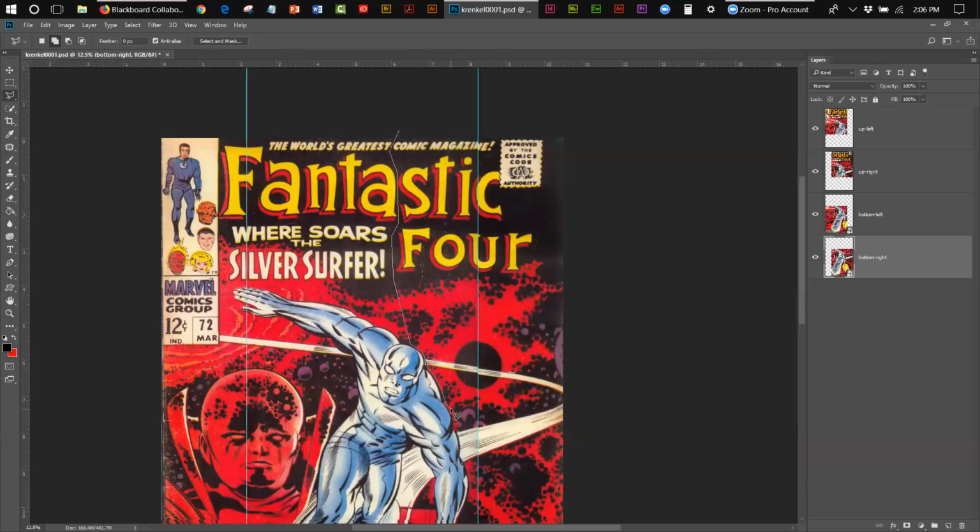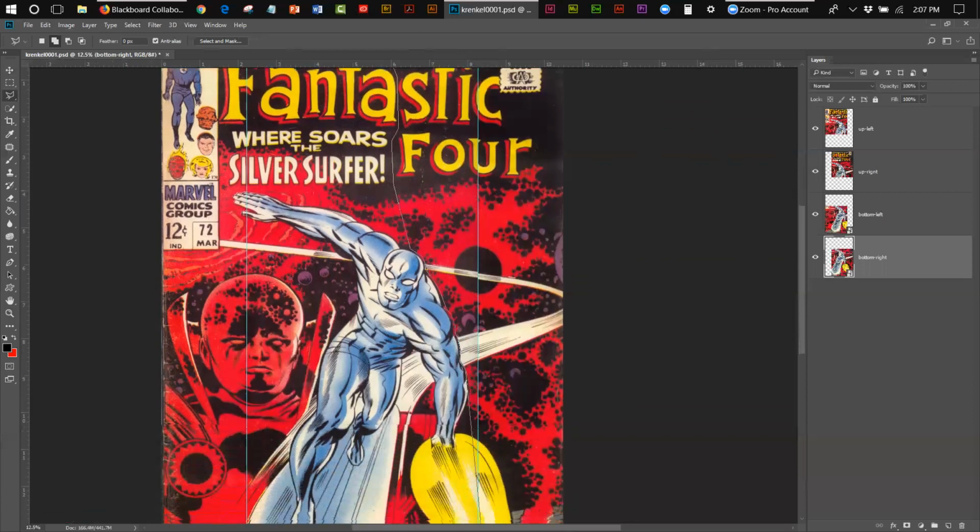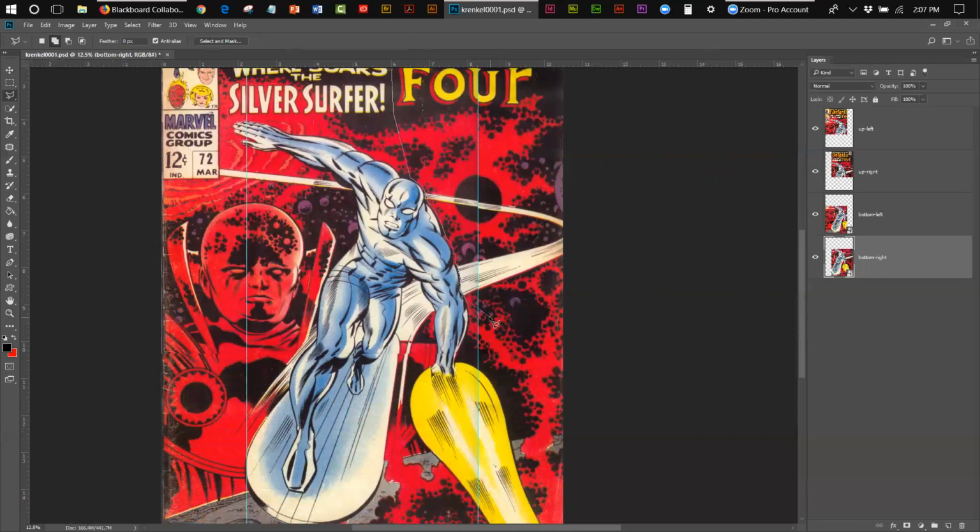This will make sense in a minute when you see what happens. Keep clicking close to the surfer. I'm almost hitting his little black line there. Come down here. Very close, and there's a reason for this. Come over to here. And I think I might not have to do any more. No, I don't.